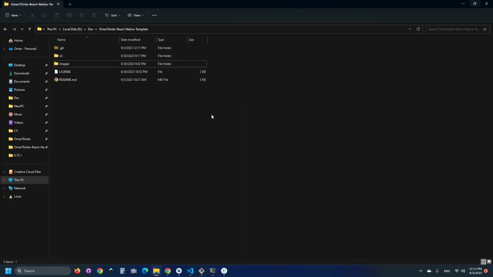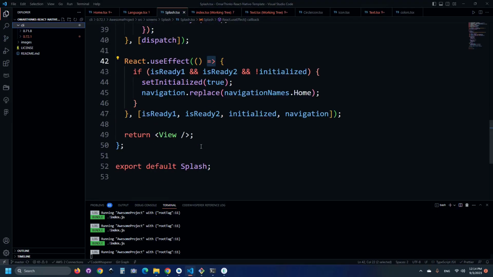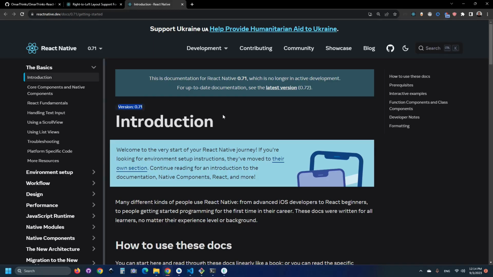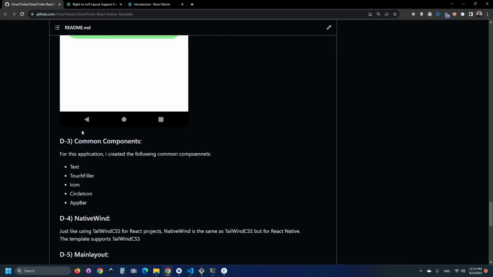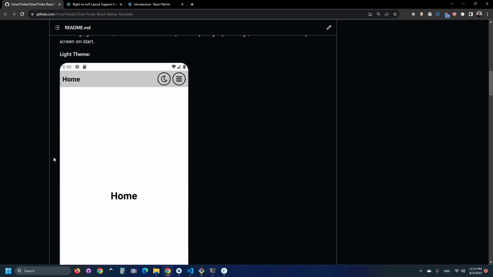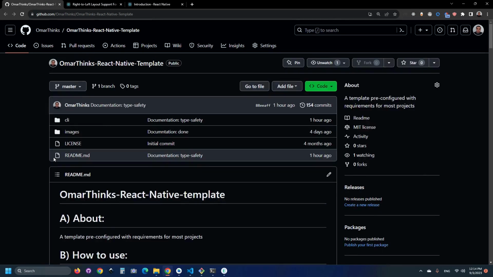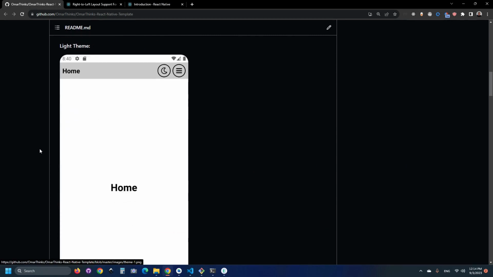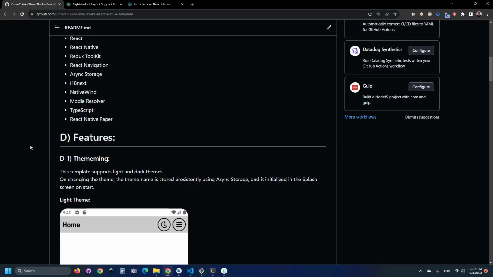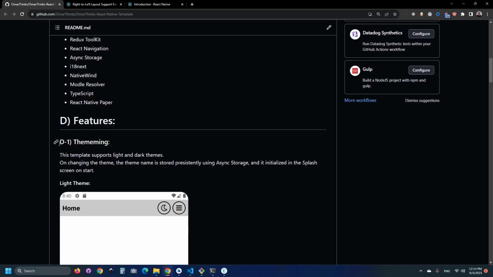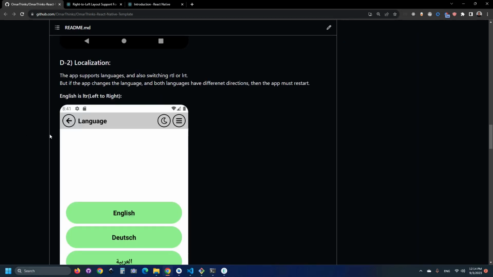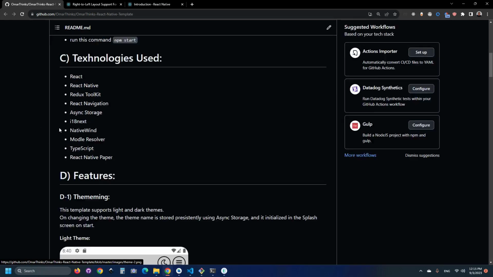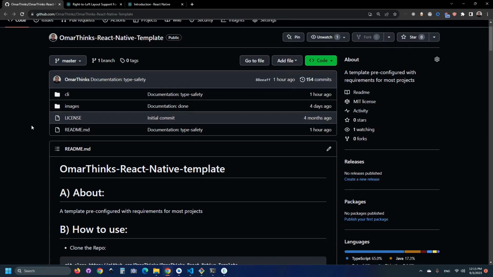The last thing I want to talk about is the motivation. The motivation behind this project was that I needed a pre-configured template so that I don't have to configure everything by myself. I was in an interview that lasted one hour, and I found myself spending that hour pre-configuring everything and not working on the task. Having pre-configured code is very important. I should have worked on the task in that code, but instead I decided to create this React Native template.